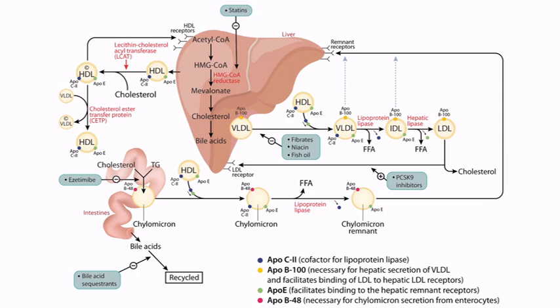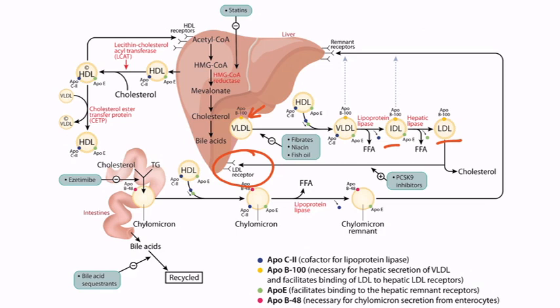From the figure, you can see that ApoB100 is present on VLDL right here, as well as the remnants of VLDL, including IDL and LDL. This protein is a ligand that allows the lipoproteins to bind to the LDL receptor right here. In type 2 dyslipidemia, the ApoB100 protein is defective.